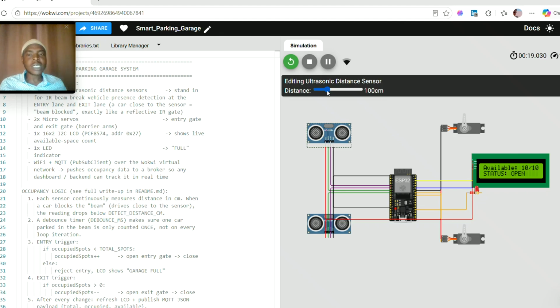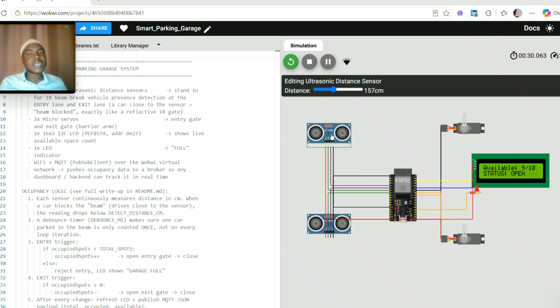It was 100 centimeters far and is moving toward the entrance gate, like boom, and the centimeters are decreasing and the gate is open, and the centimeters increase as it moves far from the gate, and now the gate is closed. And when you look at the LCD, it shows that the first available space is occupied and 9 spaces are left.